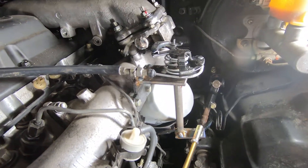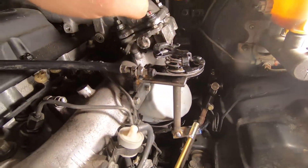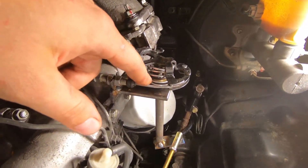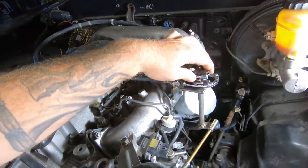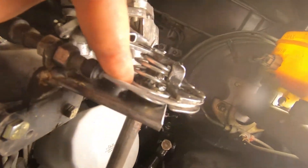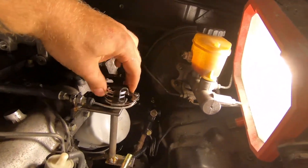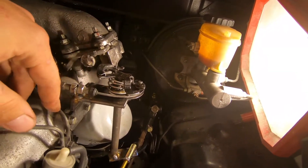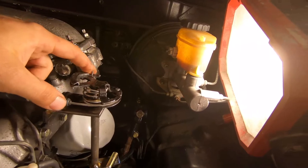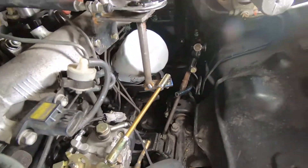I ran into some engineering problems and really just had to put the camera down and go to town on figuring everything out. One of them was that this was getting bound up — the bearing I had put in there had warped when I welded it, so it was sticking. What I did was cut a hole into this plate and put some washers on both the top and bottom just to act as a bearing to make it slide and not stick. I also built this little return spring — made my own out of a coat hanger, just wrapped it around a socket, then put one end up here to pull it back and one end on the back side down here to hold it, so as you pull it, it comes back.